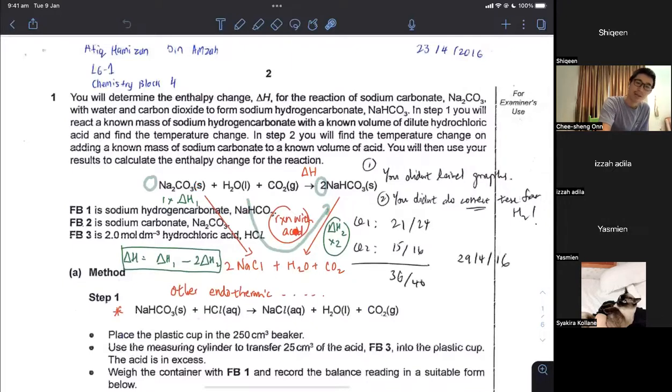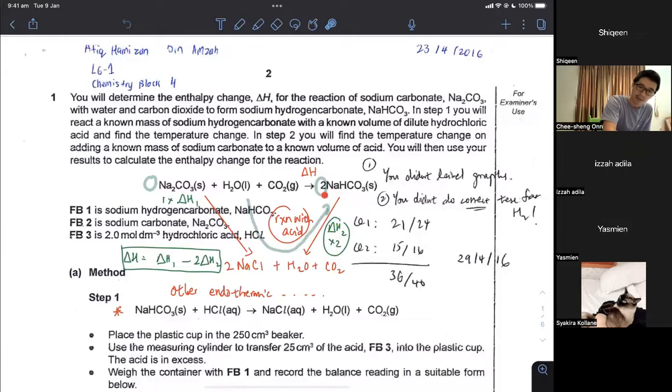So the reaction here is not formation, it's not combustion, it's not neutralization. It is reaction with acid. Reaction with acid coming down. Reacting 1 mole, so enthalpy change is kilojoule per mole of this, which is multiplied by 1 because I'm reacting 1 mole. Enthalpy change is in kilojoule per mole, so kilojoule per mole of reacting NaHCO3.